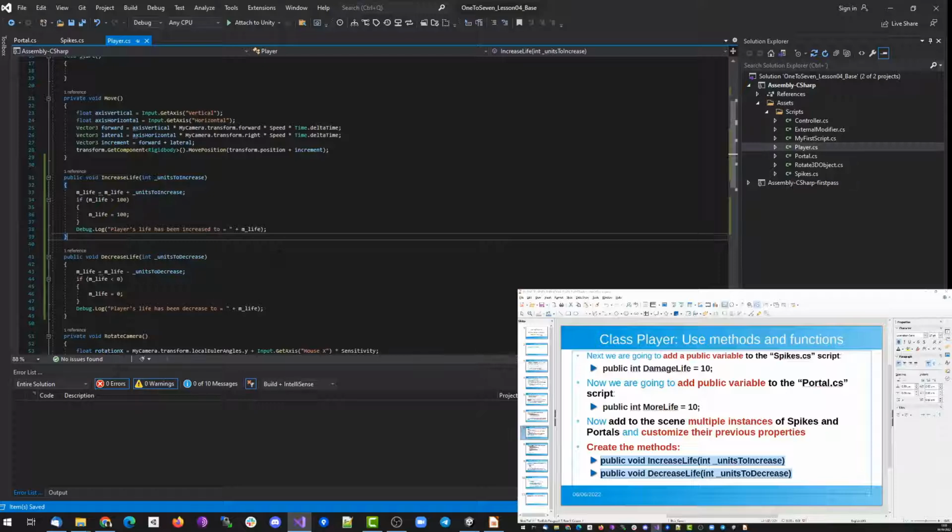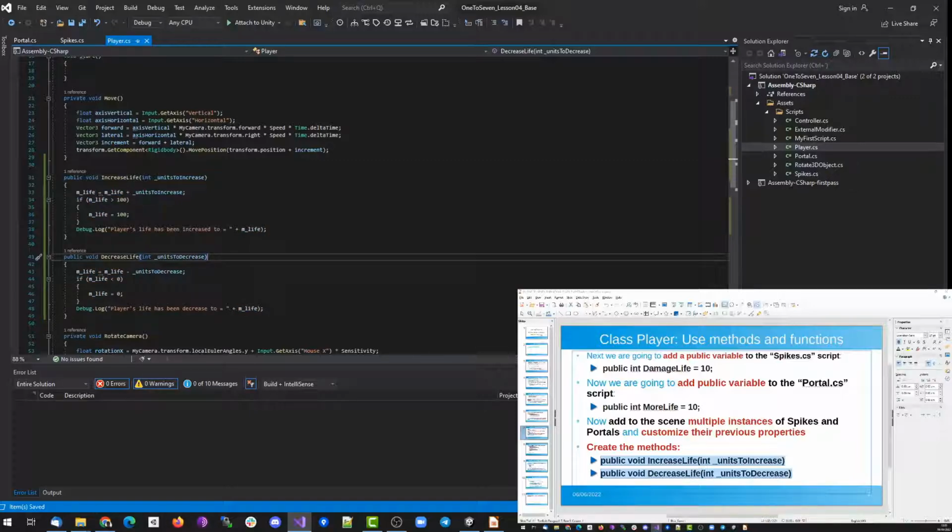And the answer was to display a log message with the current value of mLife after doing the operation of increasing or decreasing it, and we would get the current value of mLife.